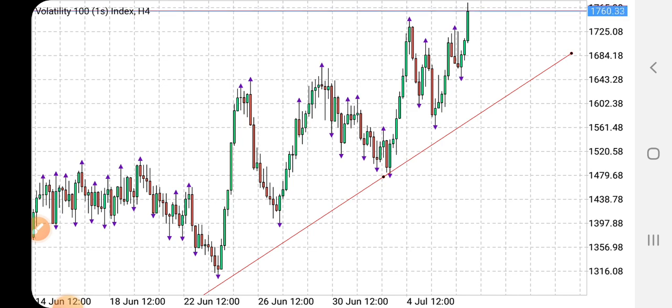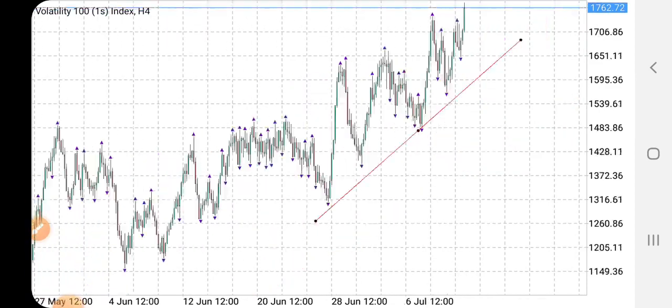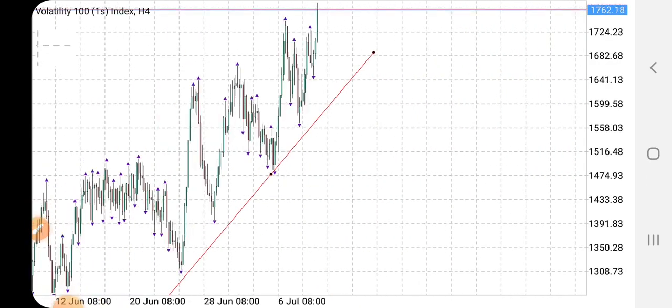Some people will tell you don't need 4 hours, you can just start with 30 minutes. For the fact you are entering your trade on the 15 minutes time frame, you just need to go to 1 hour and start your analysis, then come down to 15 minutes or 5 minutes and enter your trade. But I'm suggesting that you go up to 4 hours. You are in the middle. With 4 hours, you strike a balance between the higher time frame and other lower time frames. So now all you have to do is to put in a trend line like this.